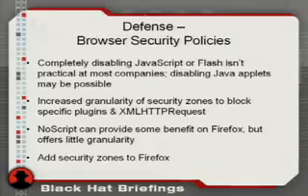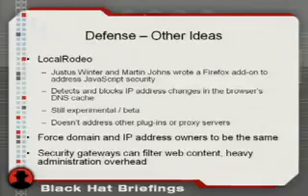NoScript can do a tiny bit of that, but very little granularity on Firefox. There's a tool out there called Local Rodeo that Justin Winner and Martin Johns are writing. It's still in beta, basically experimental. It addresses a number of JavaScript security flaws, including anti-DNS pinning. Realistically, though, it's not ready for enterprise deployment, and it's also something that should be integrated into the browser, not provided as a third-party add-on. And no insult intended towards their work at all.